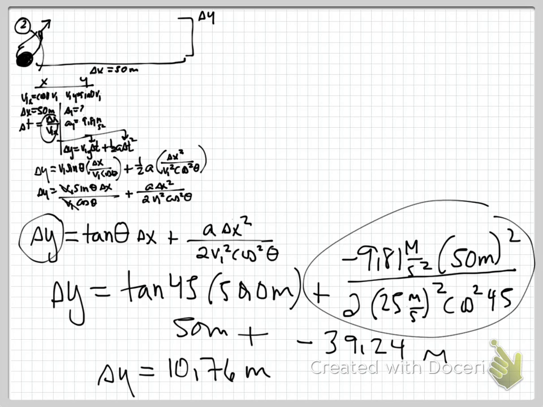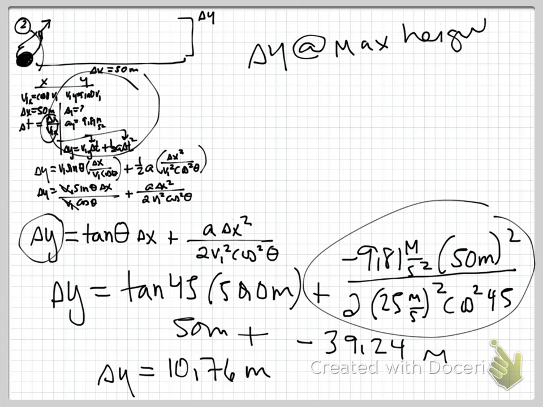This is actually really simple. What's the maximum height for delta y? Well, all we have to do is look at the y-axis alone. And if we look at the variables on the y-axis at max height, if we look at the delta y at max height, we still have VIY. We know what VFY is at that point, don't we? 0.